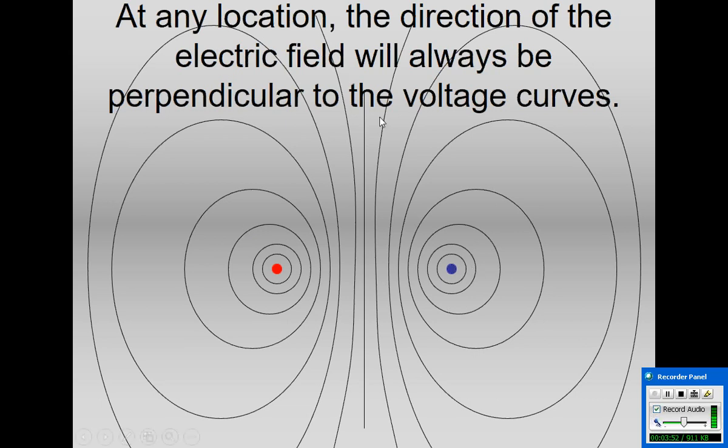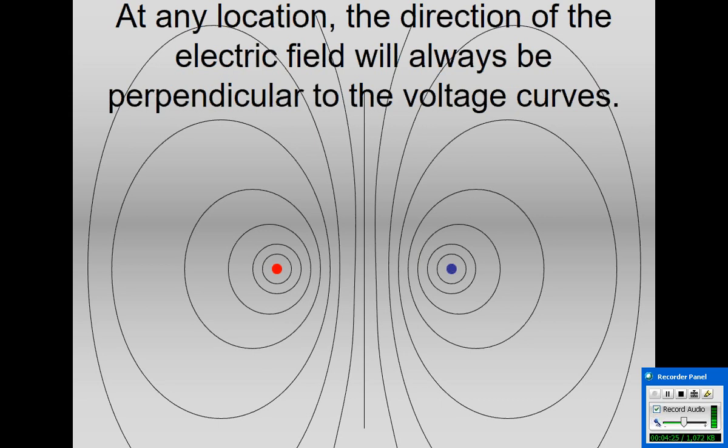You can see that in the very center there's a vertical line. This represents zero voltage. As we move from the vertical line towards the positive charge, we see that the voltages increase, whereas if we move from the vertical line towards the negative charge, the voltages decrease, but when I say decrease, I mean they get larger and larger, but negative.